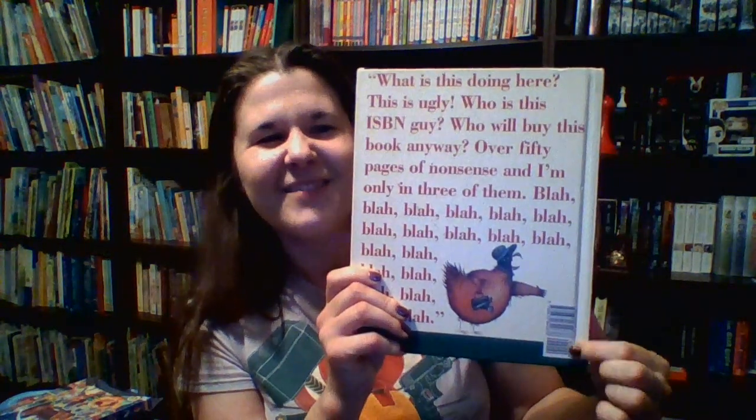So it's like even acknowledging the ISBN on the back. I just think this is a genius achievement in picture book design, with the meta awareness. Jack, the narrator of this book, is like the Deadpool of children's books, where he talks to the reader, talks to the characters, gets exasperated when things don't go right, and is very much aware that he's a character in a book and that he's putting a book together as it's being read.